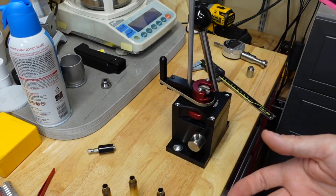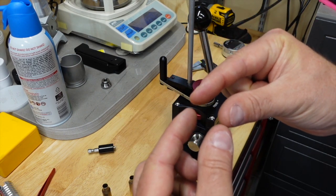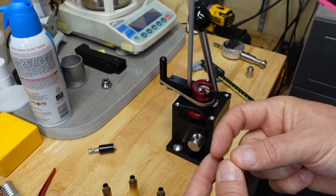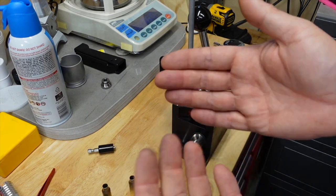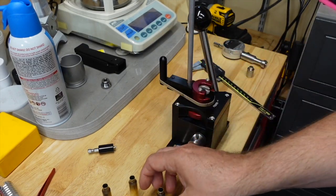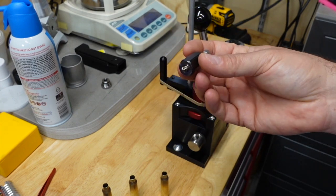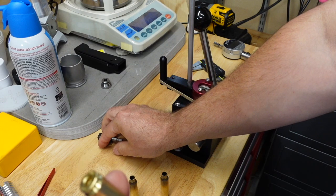Now, why am I okay with that? Well, because there's going to be some minor variation in the thickness of the cups and where the anvils are placed on a primer. And I don't sort my primer, so I have to accept that there is a limit. Since I am crushing a little more than normal, there could be a primer that allows for a little extra, a little less. I also have uniformed all of my primer pockets, I have a K&M, so I know these all measure the same.